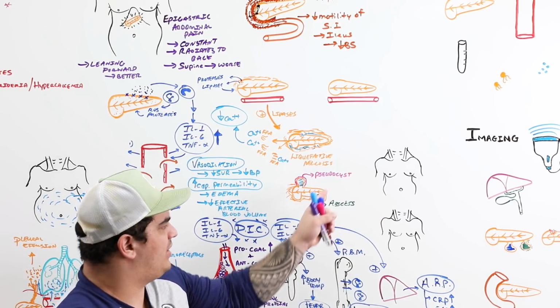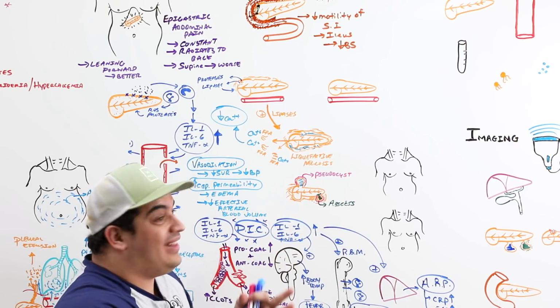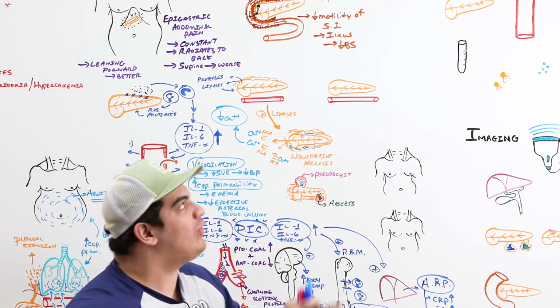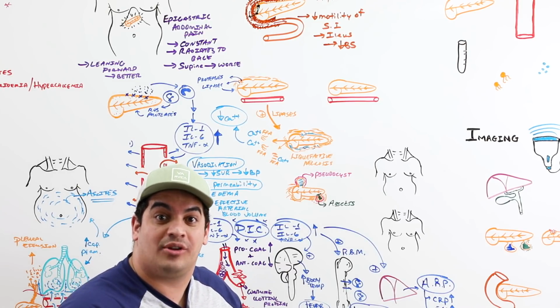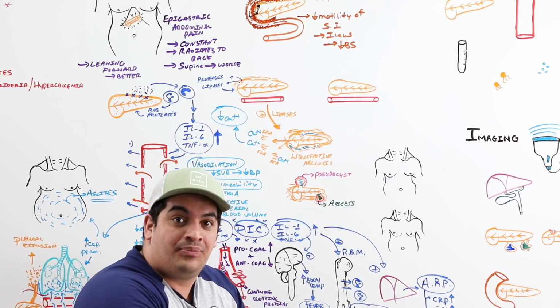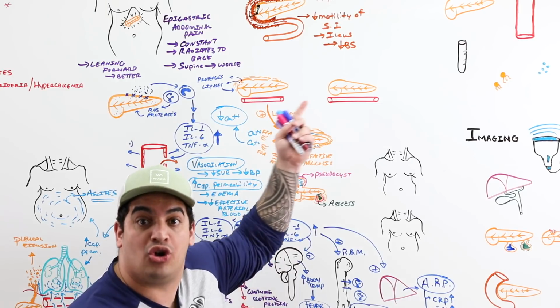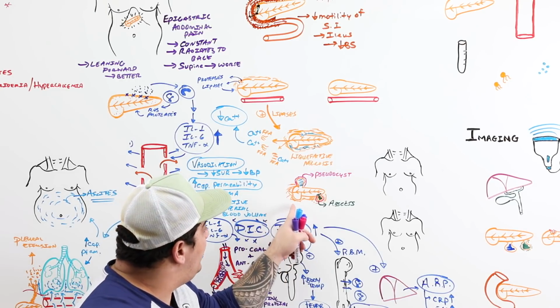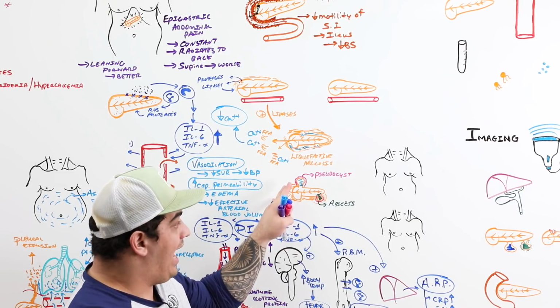You know what, a pancreatic pseudocyst, sometimes they can be completely asymptomatic. But if they get big enough, they can compress on things. Remember what I told you, they could compress on the stomach near the gastric outlet, maybe lead to an obstruction. They can compress near maybe the bile duct. The bile duct runs through here. It could compress on that, leading to jaundice. It could compress on the duodenum, which runs right here, which can cause, again, obstructive types of symptoms. So these are things that can happen.